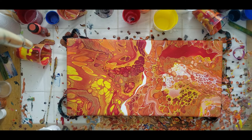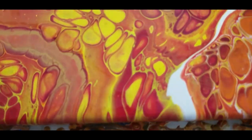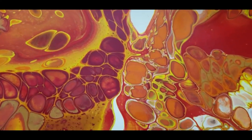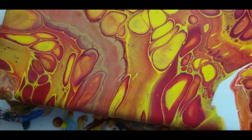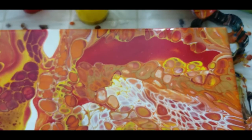I am really happy with this one. This looks really cool. Wow. That yellow is just screaming out of the painting. It's like, let's get you guys in for the close-up, and it is totally a wrap. I can't wait till this darkens when it dries. It almost looks like a lava lake or something.